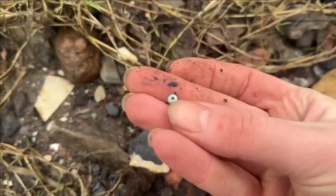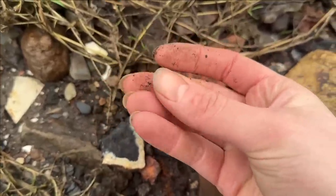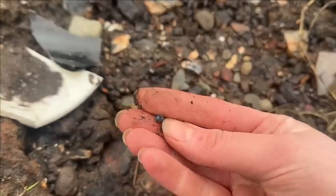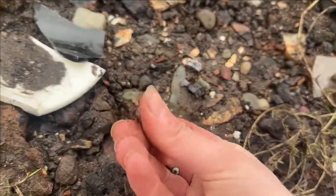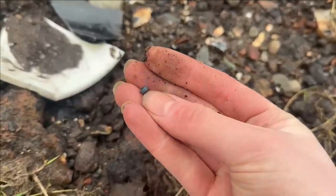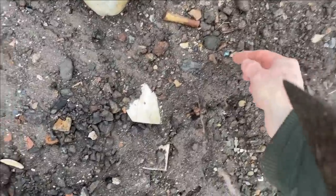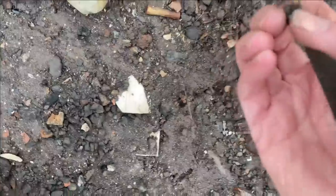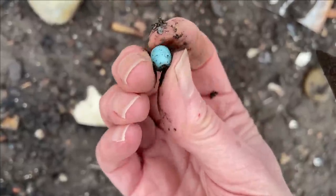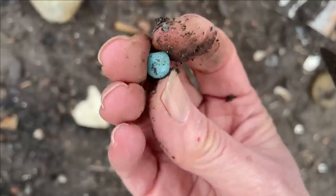It's a little, I'm not sure. It's a little cane cut drawn glass bead, and there's another one there, look. I think it's a bead. Oh, it was a bead, but it's melted. It's just a melted blob now. Leave that one behind, I think. I've got one at least. Is this a bead? I think it might be. Yes, it's a bead. A lovely blue wound bead, I think.